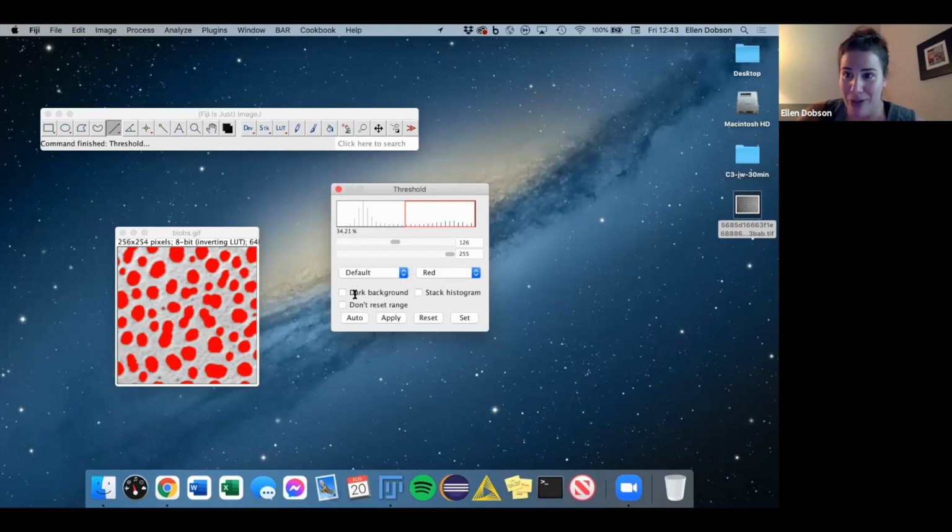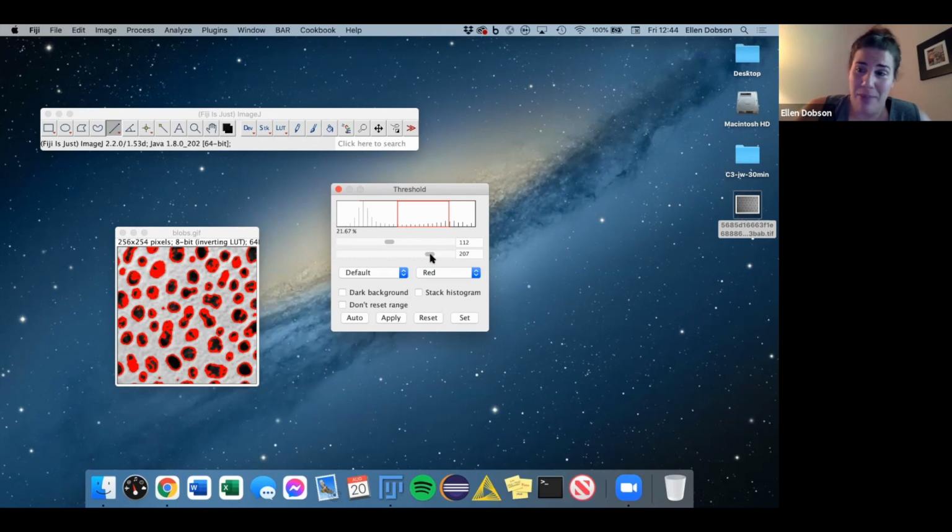We don't have a dark background in this case because it's inverted. So you can actually manually move these sliders and pick the object you want, right? Like, okay, this is covering my object well or not. But you can obviously tell that is kind of an issue. You don't want to do that.